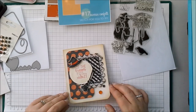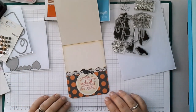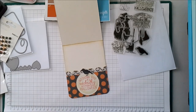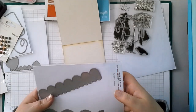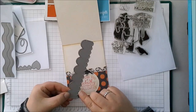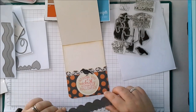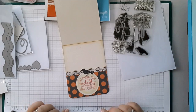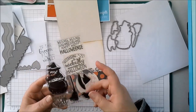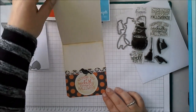I have also finished the inside of this card already through the magic of doing things before I turn the video camera on. So on the inside here I have used another die that is just fantastic for layering behind things, the double edge scallop border. I've used the larger edge, so I felt like it matched my design a little bit better, and I've used the, is it a raven or a crow from the Cast a Spell set there as well, and that also has a wee matching die to cut him out really easily.